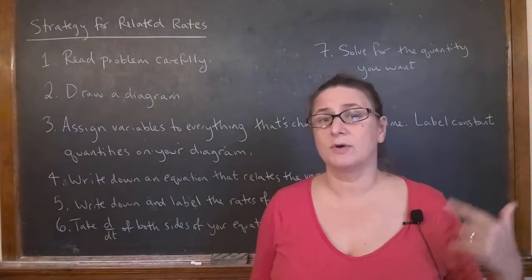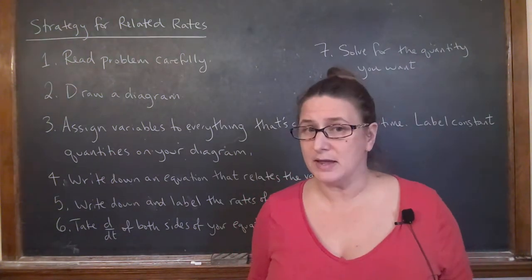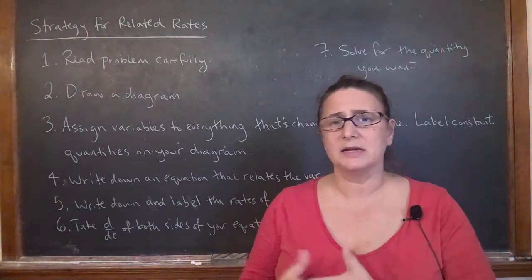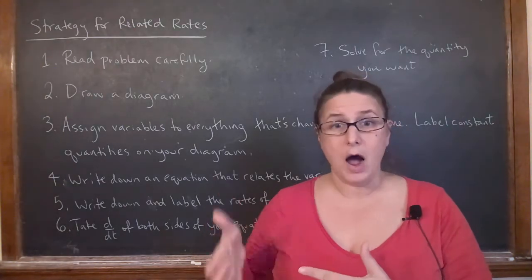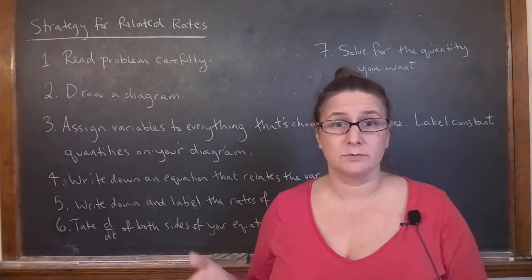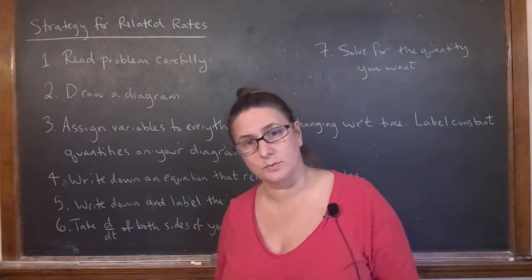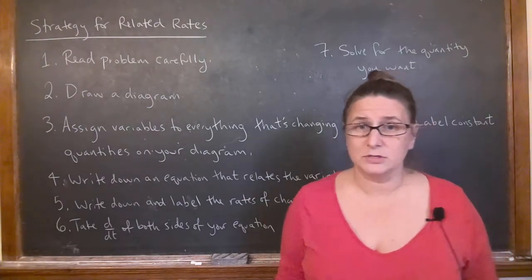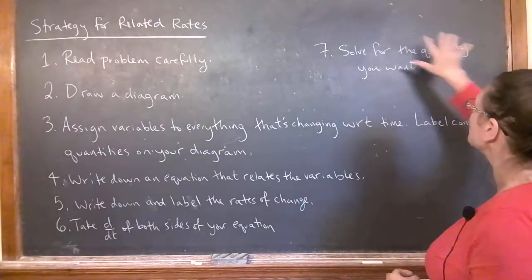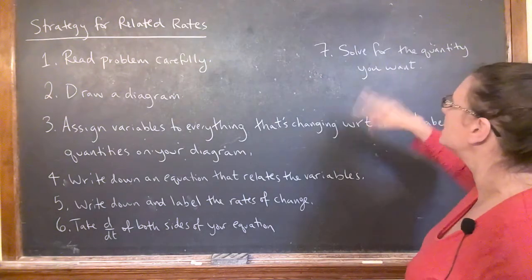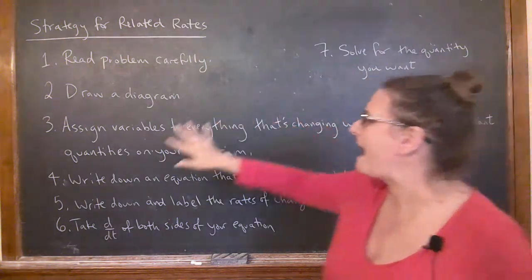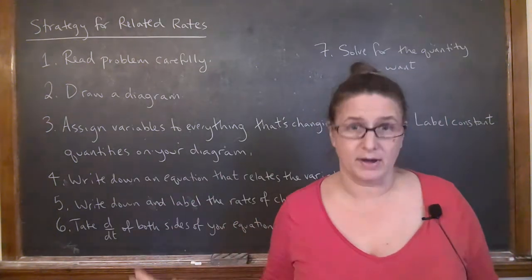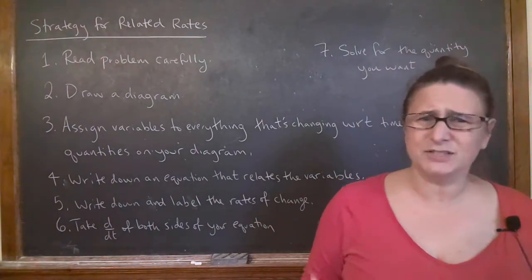Sometimes, though, you also have to figure out other information, like we did with the ladder problem. They didn't give you the y that corresponded to x equals 12, so we had to go back to the original problem and figure that out. So sometimes that sort of thing happens too. This might be a little more complicated just because you might have to go back to the original equation to figure out certain parameters. But that's the general strategy.